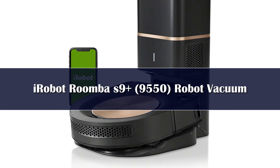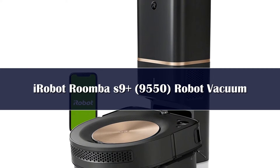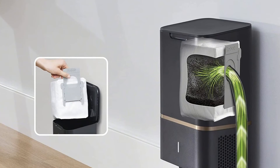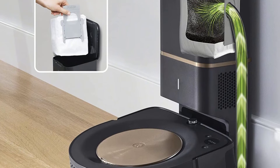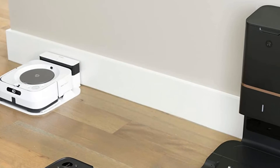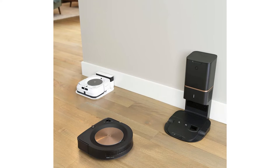Number 3: In lab tests, the iRobot Roomba S9 Plus excelled on hard floors, impressively picking up 99% of debris — including uncooked oatmeal, sand, baking soda, and small nuts and screws — and spot cleaned a small area faster and more thoroughly than the competition. When Roomba detects carpet, it automatically pumps up the suction for a deeper clean. Its onboard high-efficiency filter traps irritating allergens, while the corner brush reaches deep into corners and along edges. Its double rubber roller brushes didn't clog with pet hair like bristle brushes did.